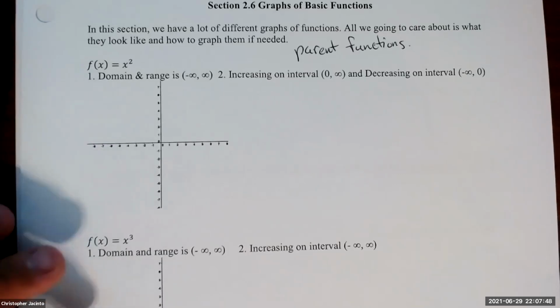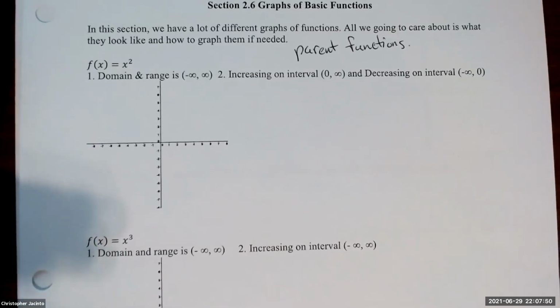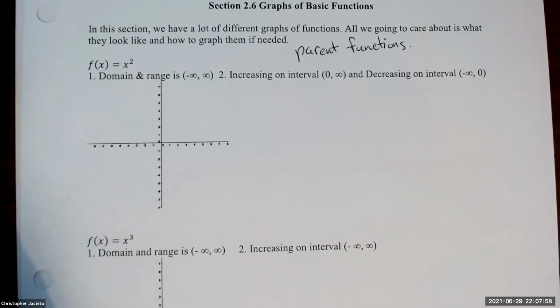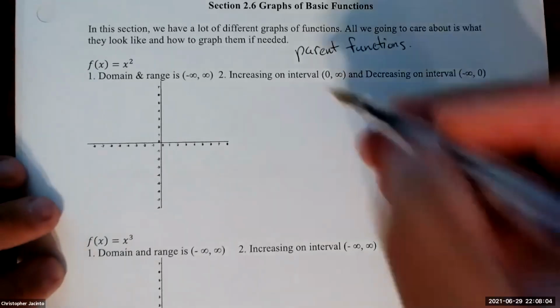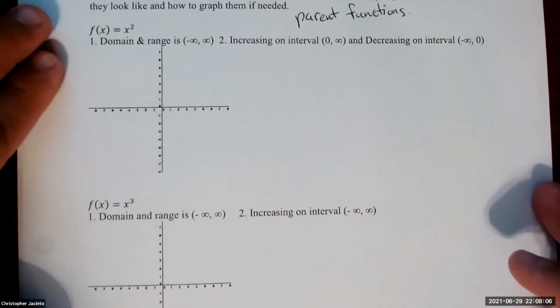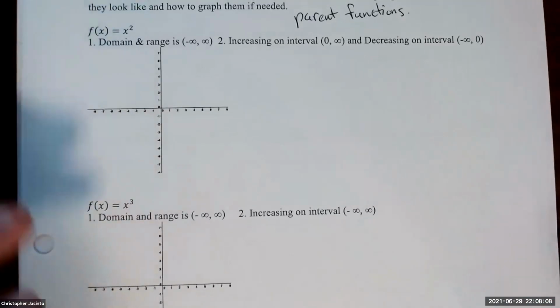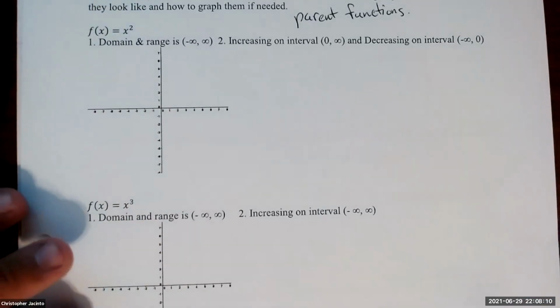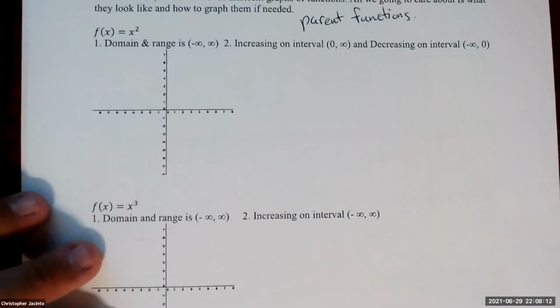So you won't have to memorize these functions. You're just going to know what they look like, because we're going to use them tomorrow for the next section. That's the reason why this is pretty short, because a lot of it is just used in the next section. I think we have a total of 5 or 6 different functions that are called parent functions. And all we're going to do is quickly draw them and get some basic information from them. Then again, we'll use them far more in the next section.